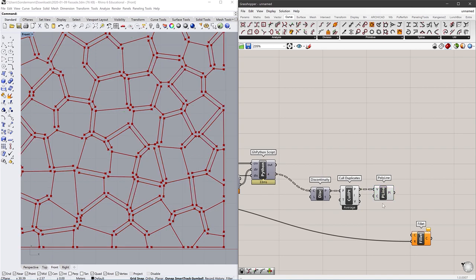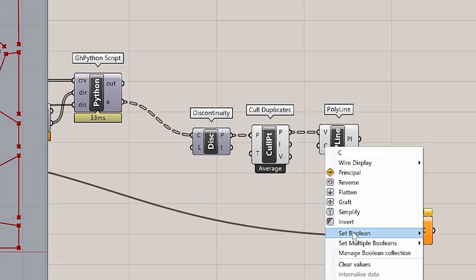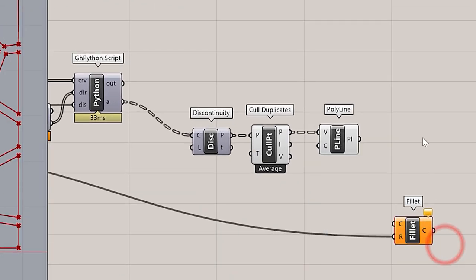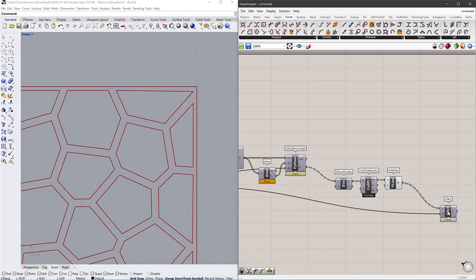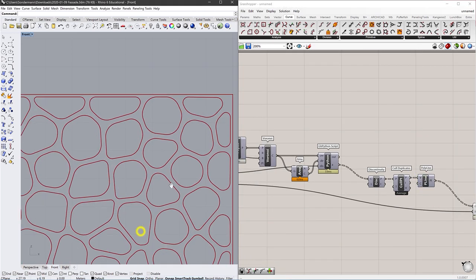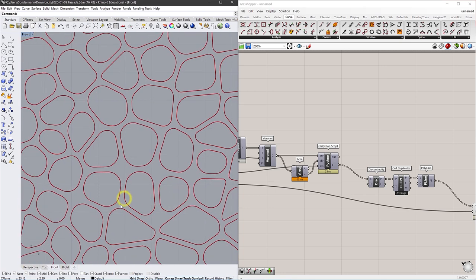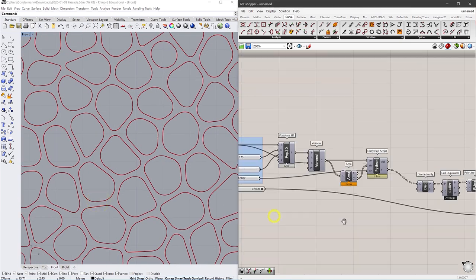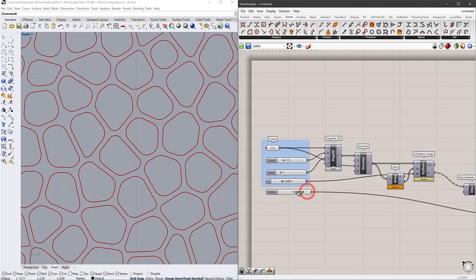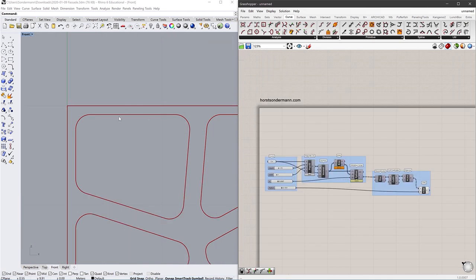And as you can see, we didn't close the polyline. So of course we have to change this to true. Now they are closed. Now we can connect it to the fillet, switch the preview on, and this one off. Now you can see we don't have the sharp edges we had before. Actually, this fillet radius is much too huge, so we can turn it down a little bit. This is much better.